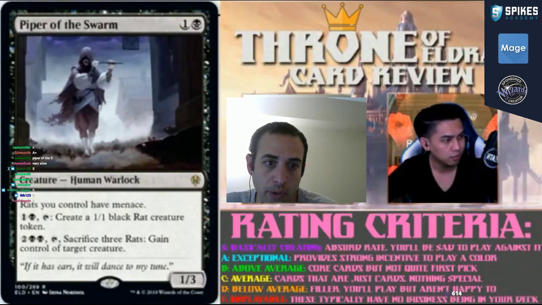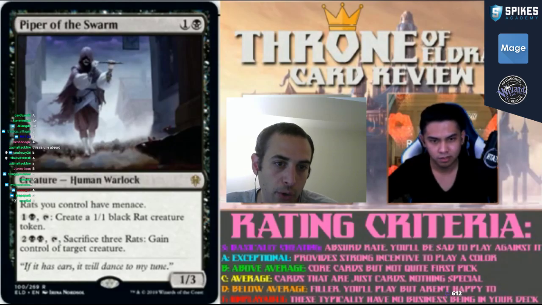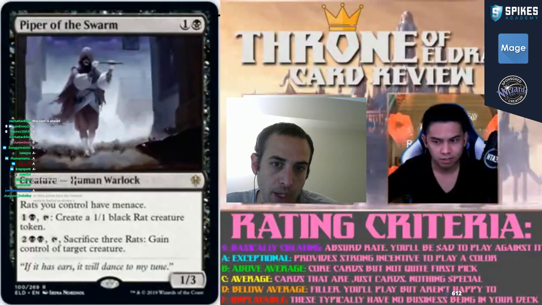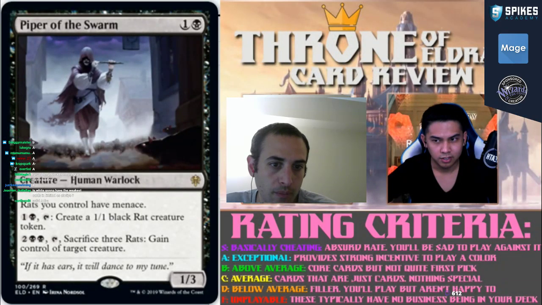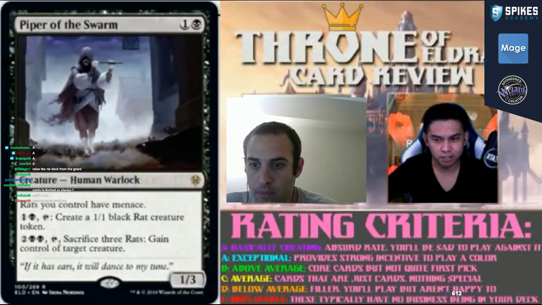Another card that's clearly very good. It's a little slow before you can steal a creature, but stealing creatures in limited is incredible. I don't think rats having menace matters much, but I like this card. Guess I'll give it an A. I don't think it's an S, but I think it's an A+. It's pretty close to an S, right? If it's not an S.